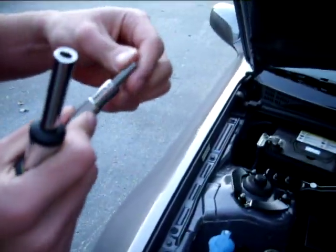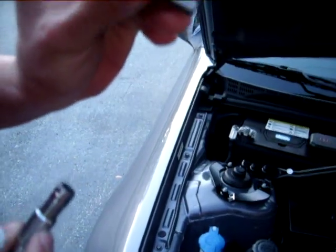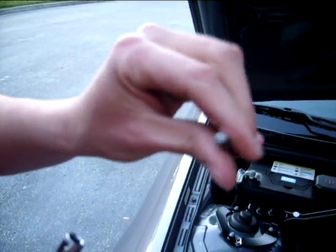The tool that I used to get the heads in there is actually a 3/16 hex type head.